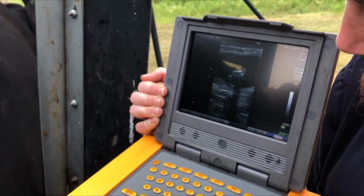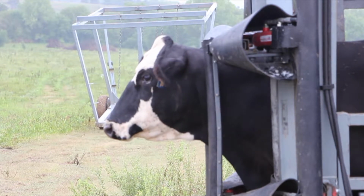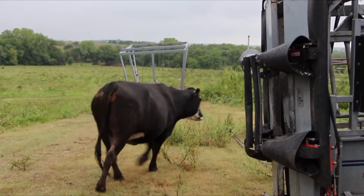And then you add to it the stayability EPDs, which are more a measure of the cows staying in the herd, right? Because that's a measure out 6 years that a cow is having a calf every year for 6 years in a row. And we know that it takes sometimes up to 5 calves for a cow to really pay for herself. And so that's crucial information for the profitability of an operation. And so with stayability and heifer pregnancy, even though those are harder to make progress in because they're not quite as heritable as some of our growth traits, I still think it's worth some emphasis. And I hope producers will start taking a look at those numbers when they select their bulls, or even females they want to add to their program.